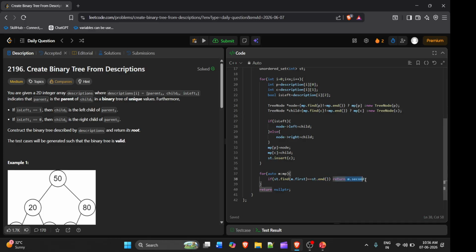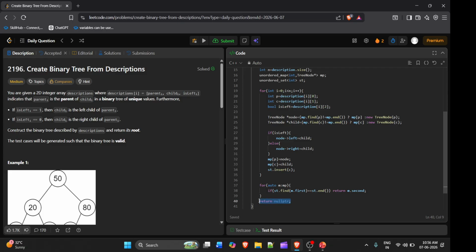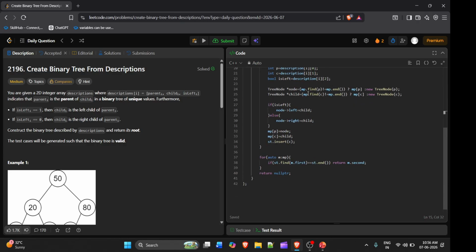We return the pointer of that node, that is m.second, and this is going to be our root node. Otherwise we return a null pointer. This comes into the picture when n becomes 0, meaning there is no descriptions array, so we return a null pointer.